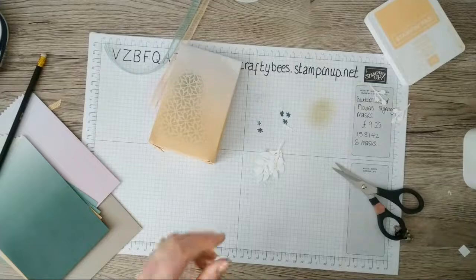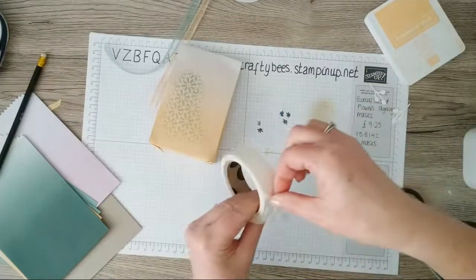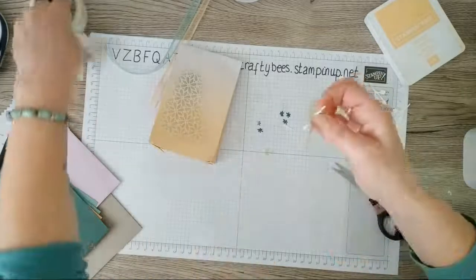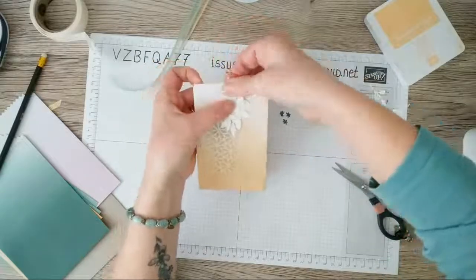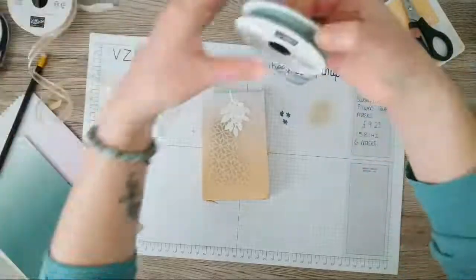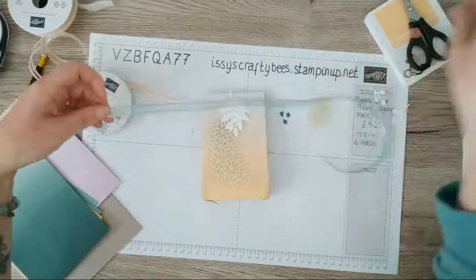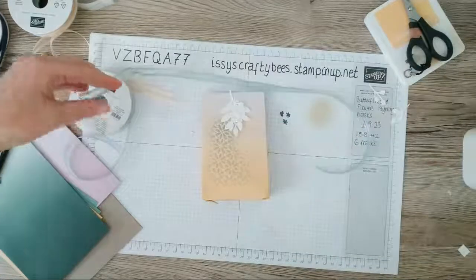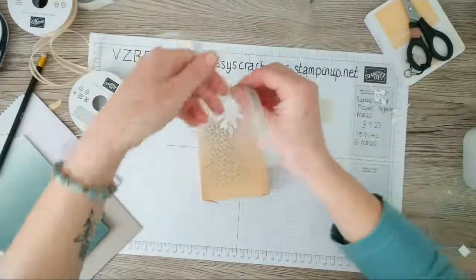and use a glue dot to attach that bunch to the top of the gift bag. That's decoration number 1, and then decoration number 2, I think I will go with soft succulent just for a bit of contrast. Just get my fabric scissors, and we'll just tie a bow round.